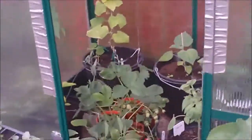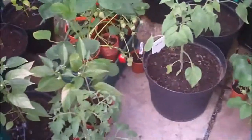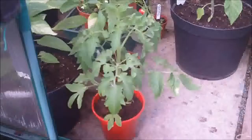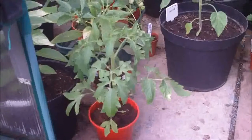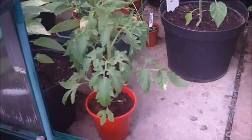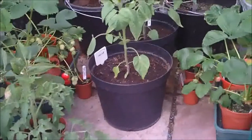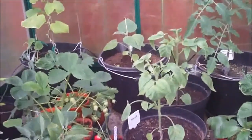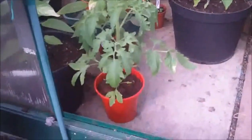So inside I have absolute loads of plants. I've got the one which I'm not quite sure what I'm going to do with yet. That's a striped stuffer, going very well, but it needs potting up now, but I don't really know what to do with it because I've already got one in a big pot, like the ones back there. So I'm not really sure what to do with them.